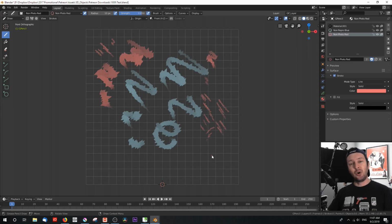But it's always good to have a library asset file that you keep aside with a bunch of brushes that you create, and then you can just import them as you need. So I hope you got a lot out of today's quick tip tutorial.